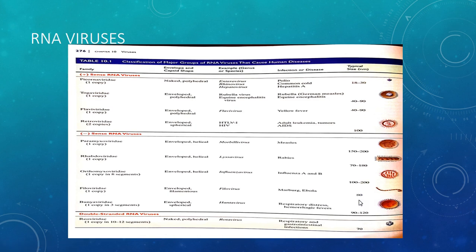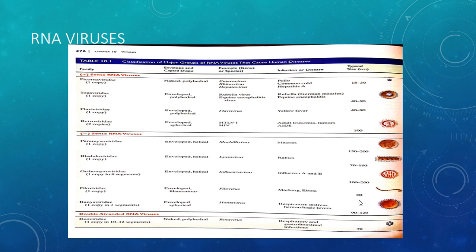Then we have Bunyaviridae. Bunya viruses are also enveloped negative sense viruses whose genome has 3 segments. Bunya viruses can be transmitted by arthropods, but rodents typically are the principal host. That means that this type of viruses actually infects rodents. The most recently recognized member of Bunyaviridae is the hantavirus, responsible for hantavirus pulmonary syndrome (HPS). Other forms of the genus hantavirus cause hemorrhagic fever.